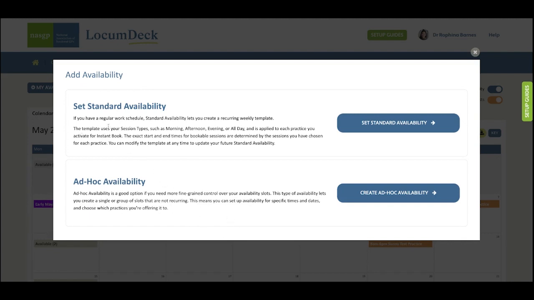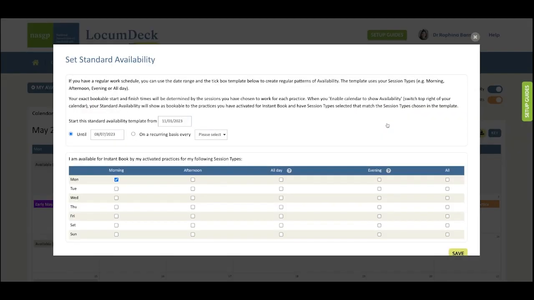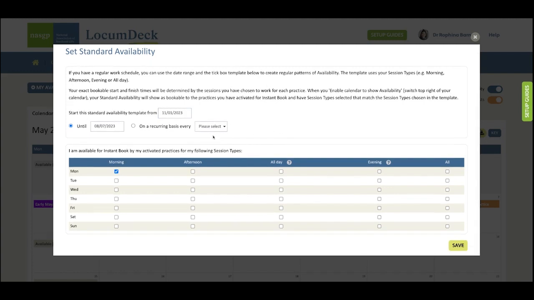The biggest change with the standard availability then is that it's not with your settings anymore, it's here in Add Availability. Still just 2 clicks away from your calendar, so still easy to access and bulk manage your availability. And looking at standard availability, we've added some more of an explanation as to how it works and who it suits. And if you have your regular recurring work patterns, you'll recognise your old template with your weekly recurring schedule and all the same functionality around setting the date you want it to start and end.